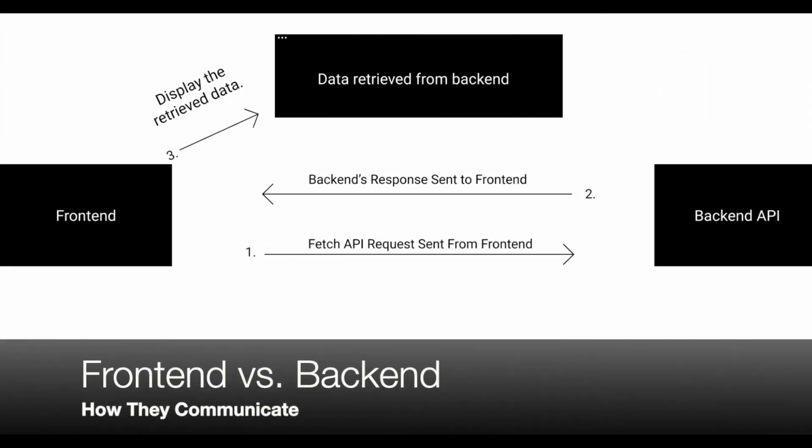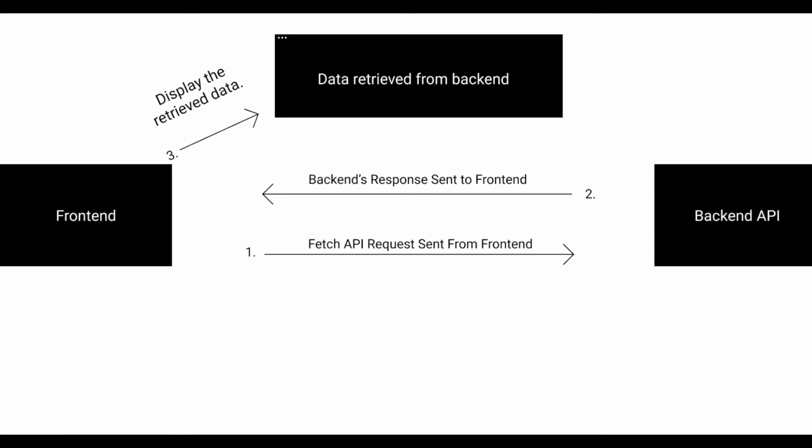Now that you know the difference between them, you may wonder what actually goes on in terms of how the front end will get information and how the back end and the front end of an application communicate. In simple terms, the front end sends requests to the back end and the back end will send a response to the front end. Things like APIs and requests are used to communicate between the back end and the front end of an application. For example, let's say the back end has a list of users and in the front end you want to display those users.